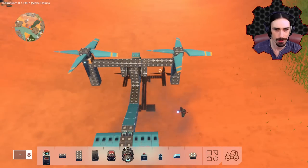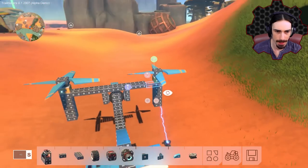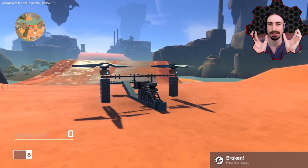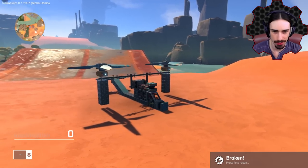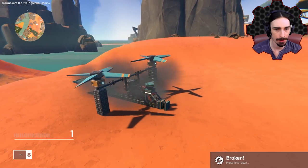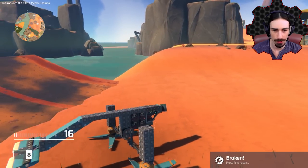I'm gonna do something kind of weird here. It might look a little bit weird, but I'm going to replace each of these with one of these. And I think technically it should still work. All right, I'm gonna see what this does, if anything. I feel like having the big weights underneath is kind of important. But we'll try it with and without, depending on how this works. All right, let's see what happens. Why is that happening? I could have sworn this was symmetrical.